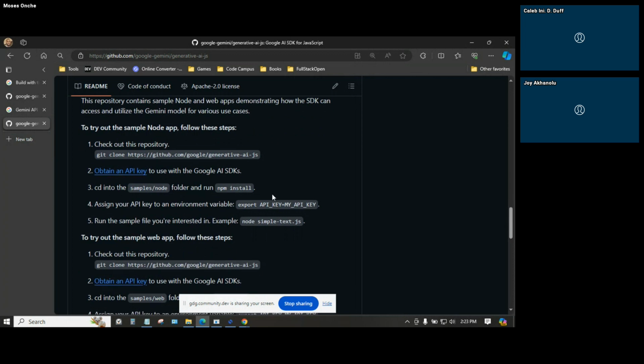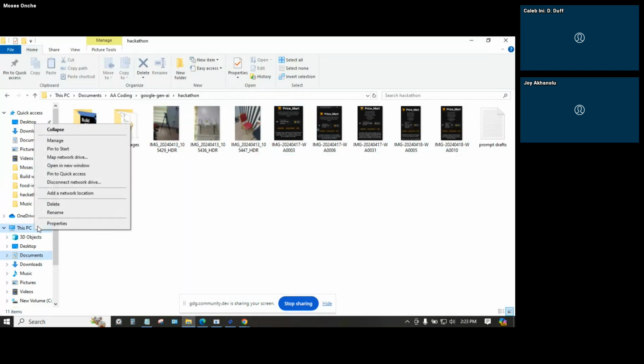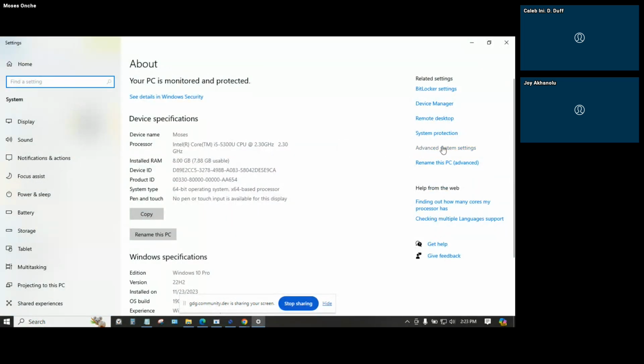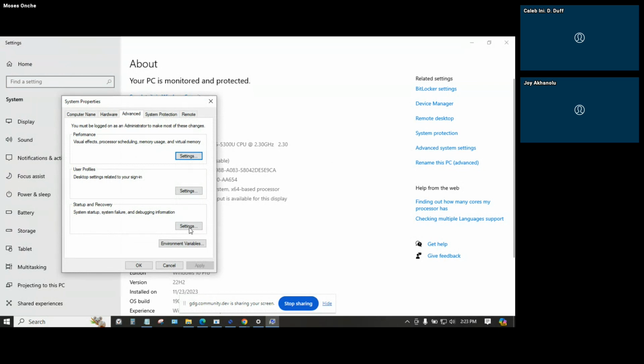You can make it an environmental variable. If you're using Windows, how you do that is by going to This PC and then to Properties, to Advanced system settings, and then you go to Environment Variables. If I click on this, it's going to show my API key, and since this session is being recorded, I wouldn't want to show it, right? But if you set it as an environmental variable, you set it to path, you'll be able to use it in your application. There are various other ways to do that.